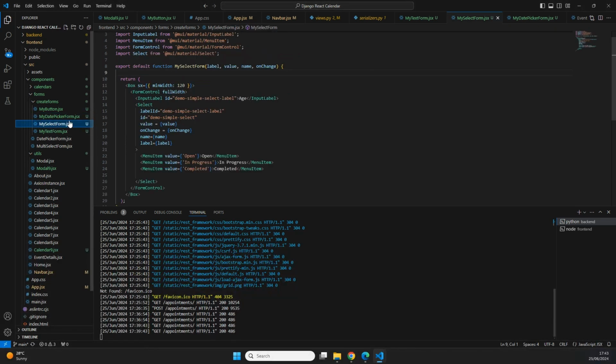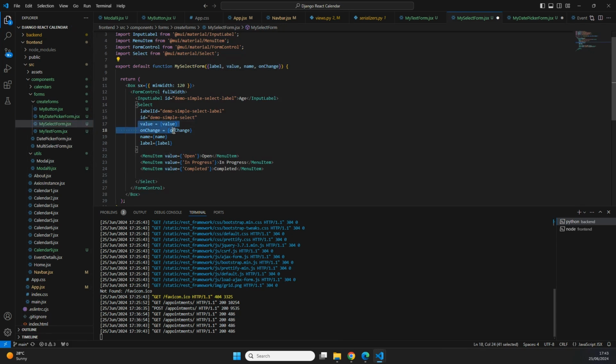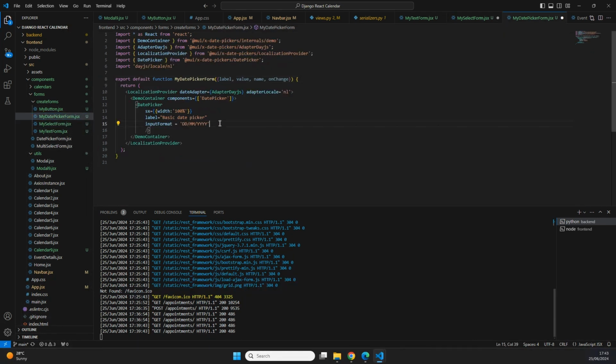Now for our date picker form, it is going to be the exact same story as before. So we're just going to copy over these names, which actually need to be between curly brackets. So we're going to be copying over this full thing and add it to our date picker form like this. And then we can also copy over the value, on change, name, and label, and then put it in our date picker form. And then we just need to make sure that label here is also deleted so we don't have it there twice.